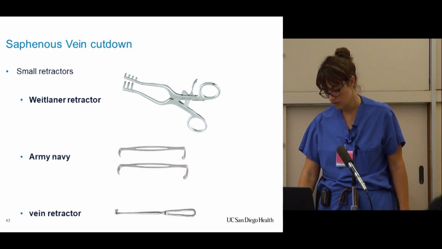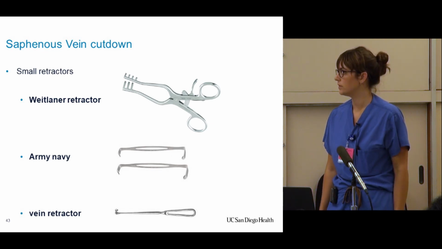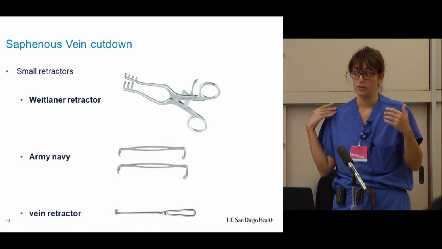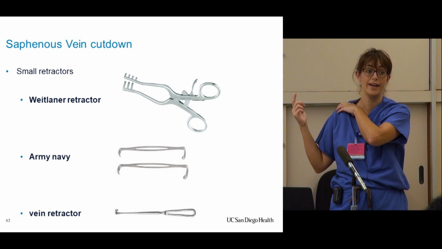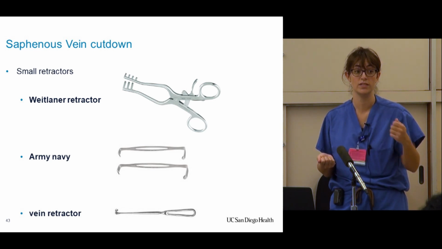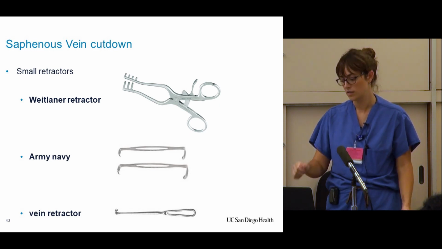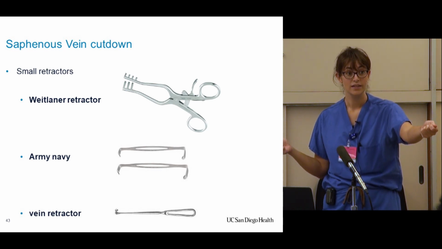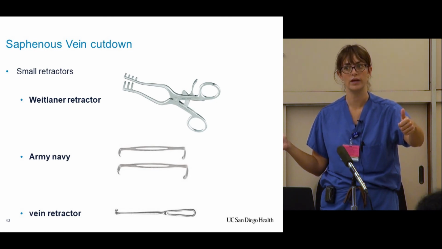Do we have the sizes? We do. You want the biggest tubing you can, but the reality is that you don't know what you're in for, and you're doing it emergently, and so anything is better than nothing. So having both of them available is great. If you only have a 6, that's great. If you only have an 8, I would be a little worried, honestly. We have 6 now, and they are all there. But if you hand them an 8, know that the next thing on your mind should be, do we have a smaller tube?